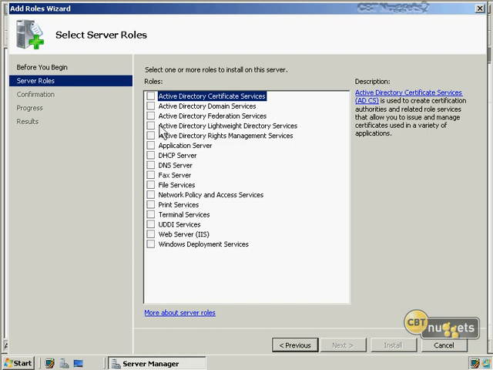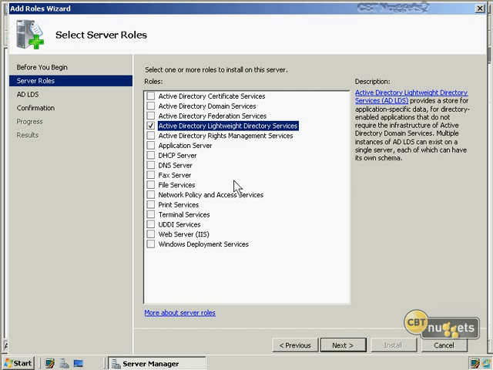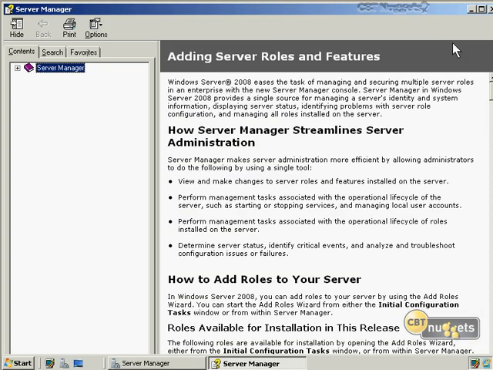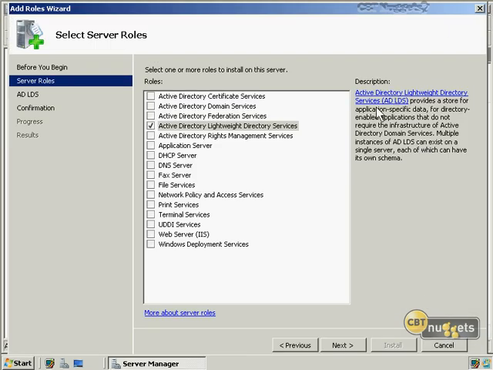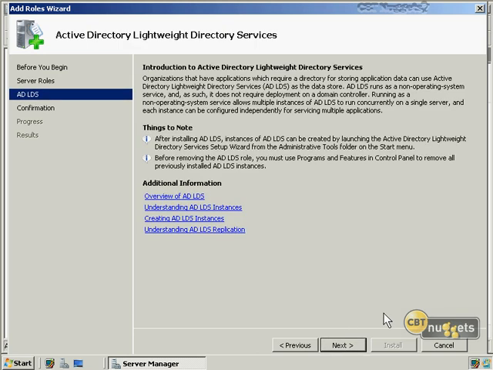In this case, we're going to choose Active Directory Lightweight Directory Services. And I just want you to see over here that Microsoft has done a bang-up job on documenting their product. Windows Server 2008 is by far the most user-friendly and extensible version of the operating system to date. It's extensively documented. We can learn more about server roles by clicking this hyperlink. We can read about LDS by clicking that hyperlink. For now, let's click Next and go on.